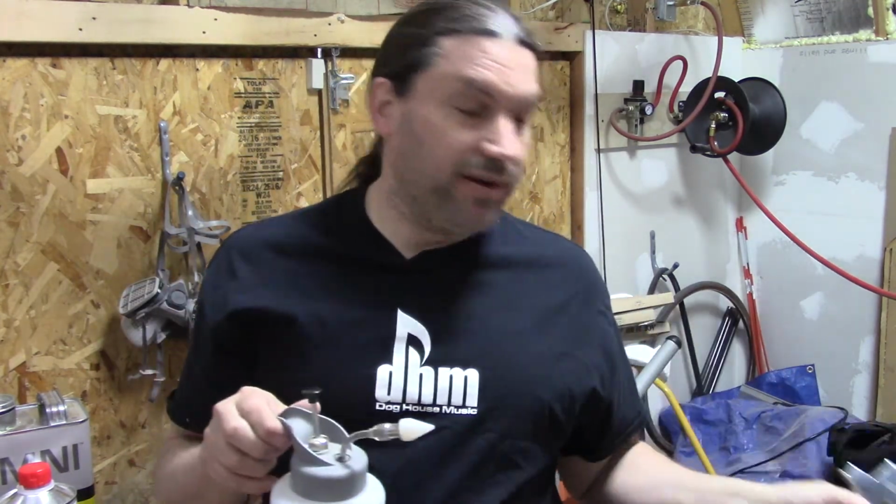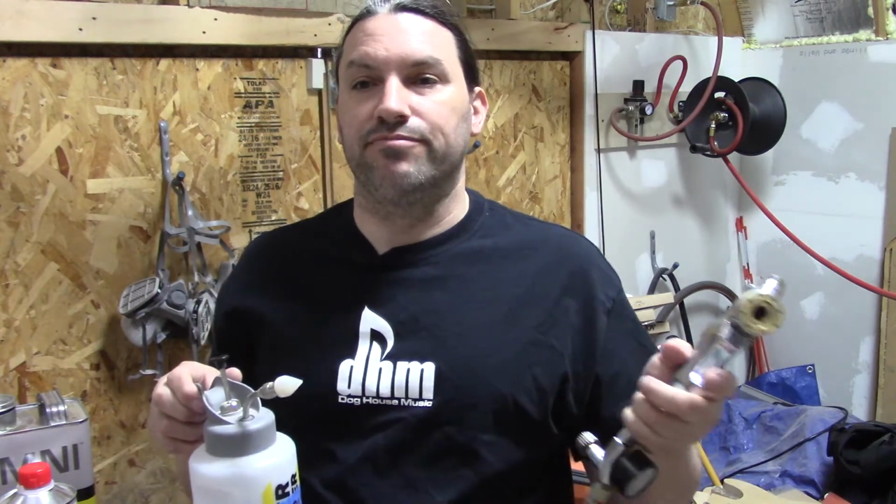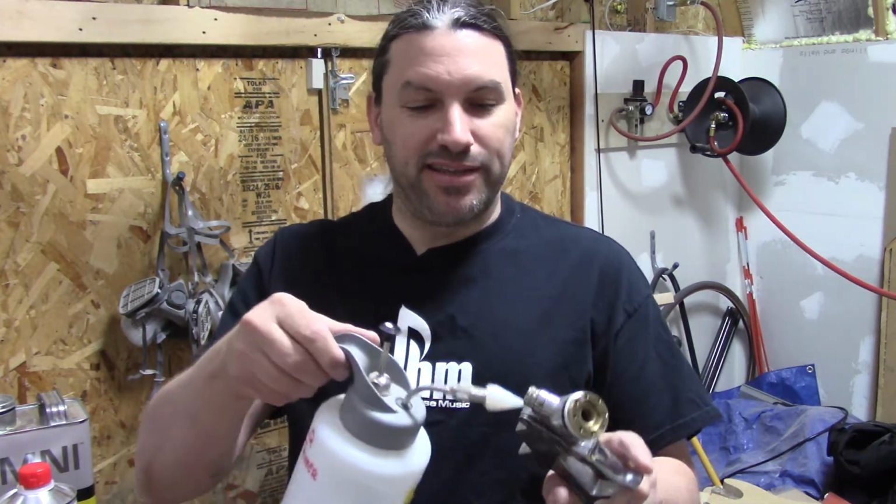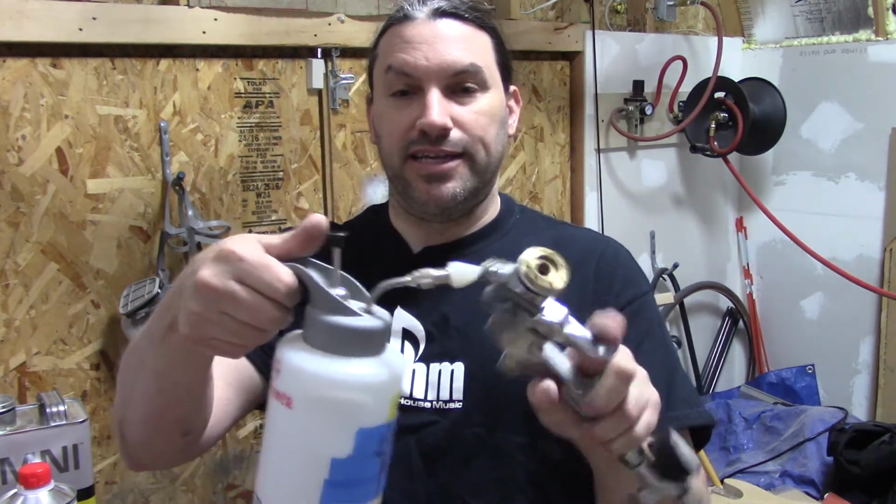Use very, very little of this, and then we have a container that we use for all the old dead lacquer. So, you know, I know it's cool to fill up the cup with lacquer thinner and spray it out into your fan, but it's going to piss off everybody, including the EPA. So give it a little bit of that stuff, but these pumps are great to clean out everything.